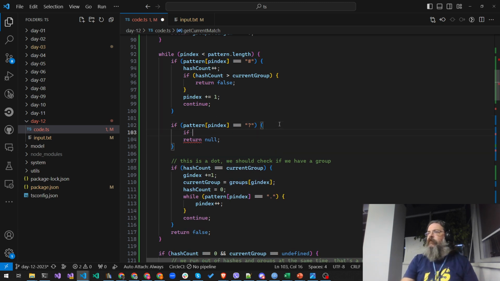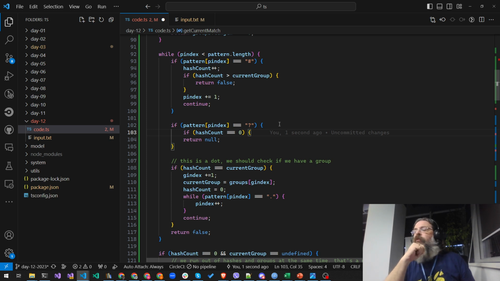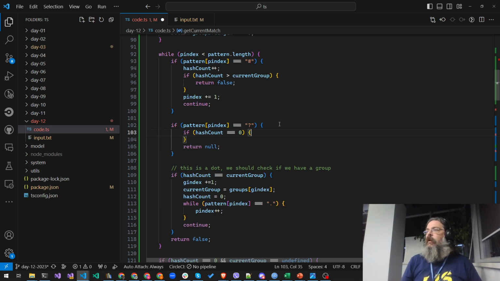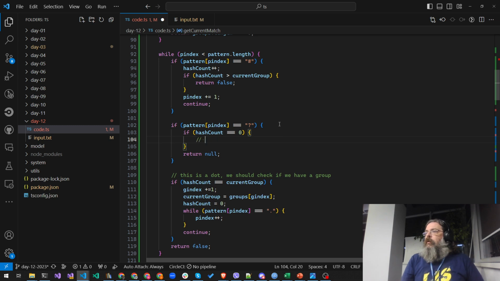So, if the hash count is 0, that means the character before the question mark was a dot. If we have a dot before the question mark and we got to the question mark, it means that we actually, no, that is incorrect. We actually matched a fixed set of groups so far.